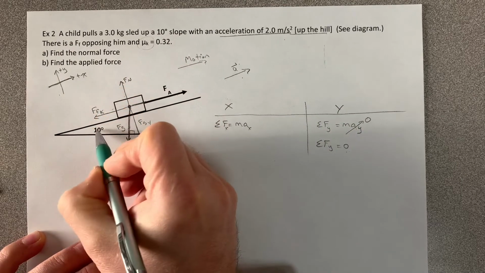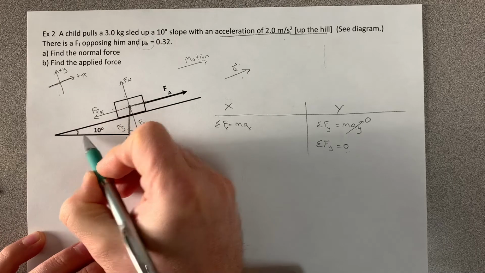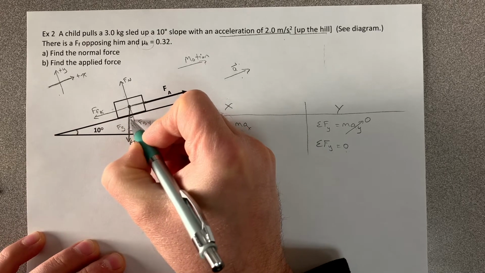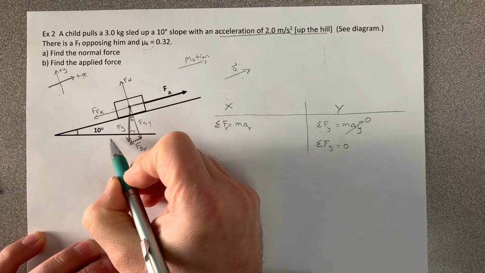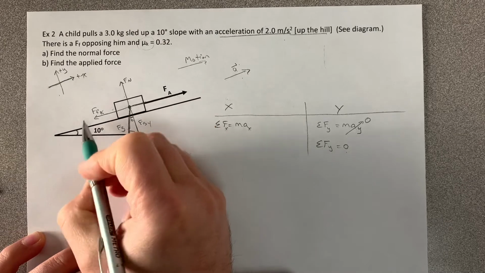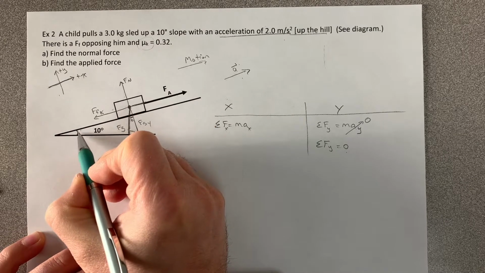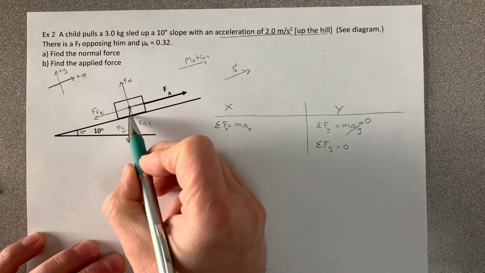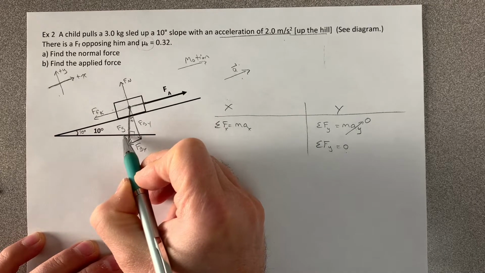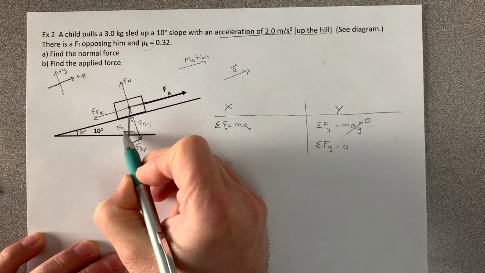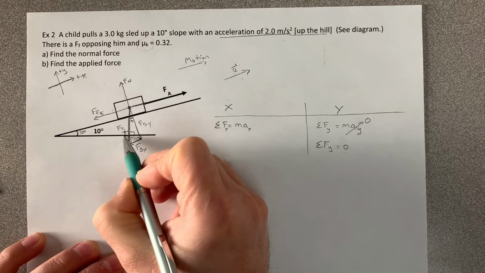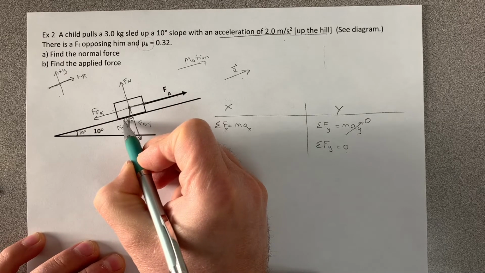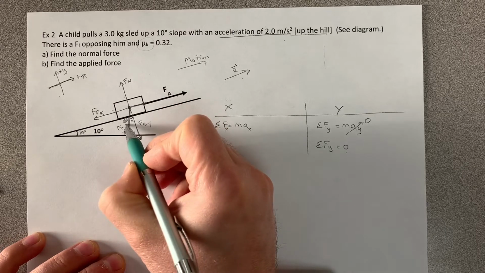This 10 degrees is right here. That 10 degrees is right here. It may take a little bit of playing around to see that. If this angle here is 10 degrees, Fg is perpendicular to the surface of the Earth over here, so there's 90 degrees, here's 90 degrees. That must make this 80 degrees. I don't know if you can read that, but that's 80 degrees.